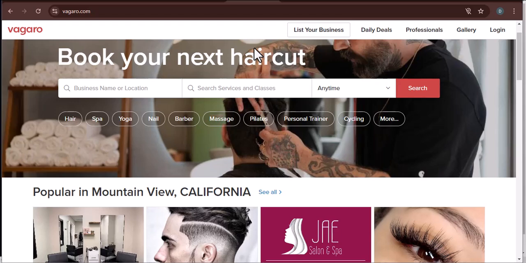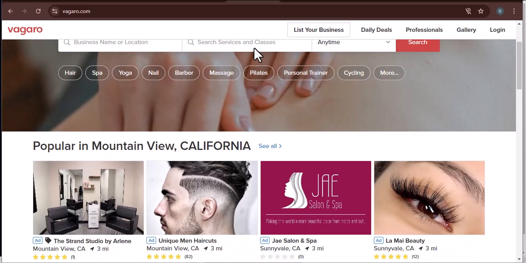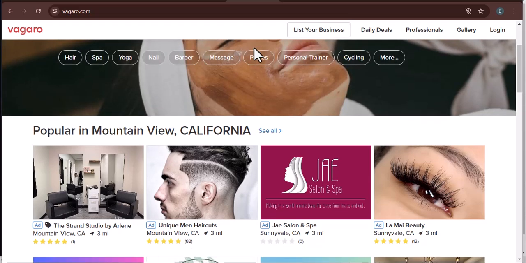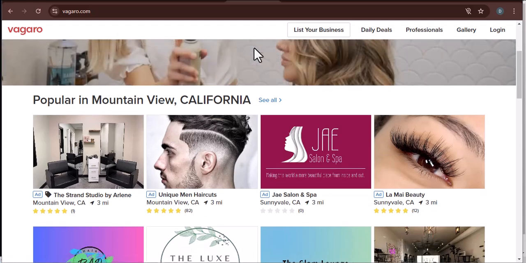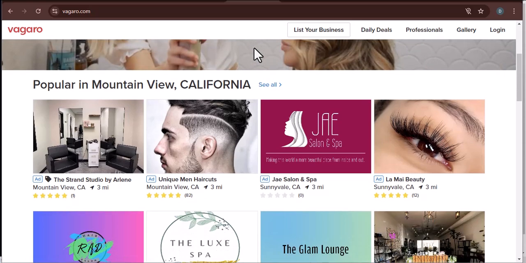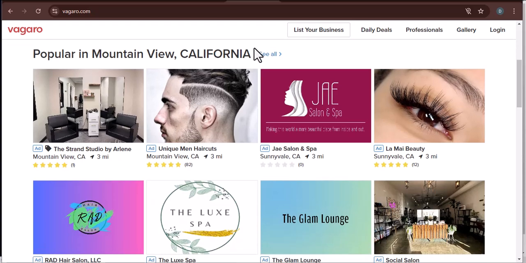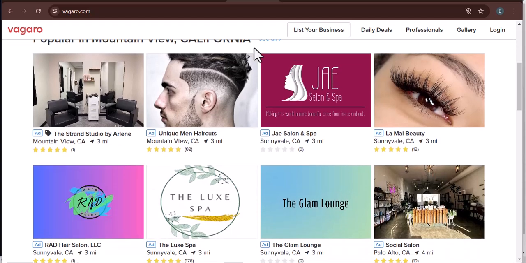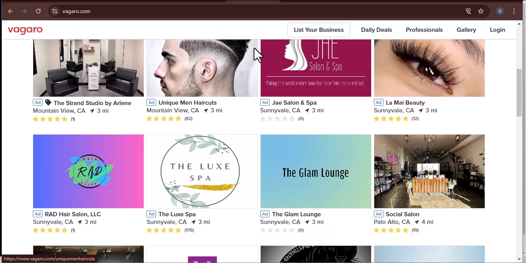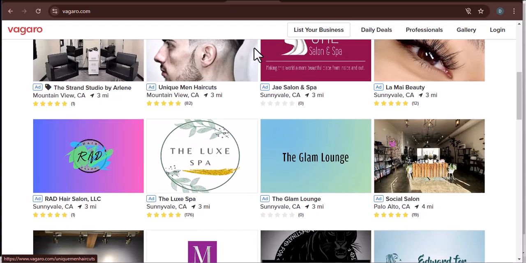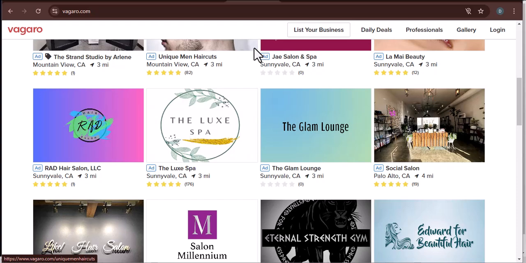Ever had a client express interest in your services, but your schedule is completely booked? Frustrating, right? You don't want to lose potential business, but you also don't want to overbook yourself. Well, fear not. Today, we're diving deep into the world of waitlists on Vagaro. We'll cover where exactly you can find that elusive waitlist feature, how to easily add clients to it, tips and tricks to manage your waitlist effectively, and finally, how to seamlessly transition clients from the waitlist to your schedule.